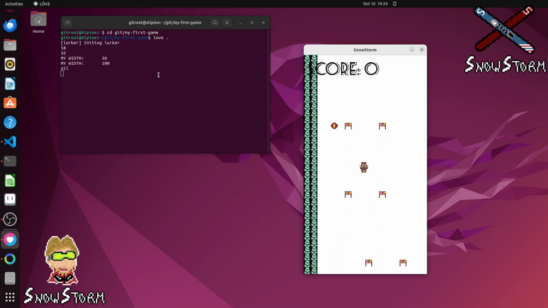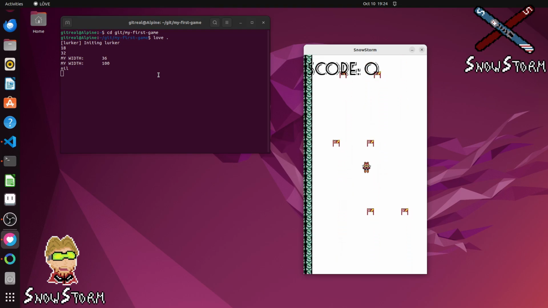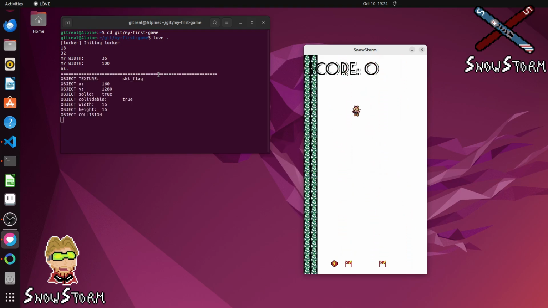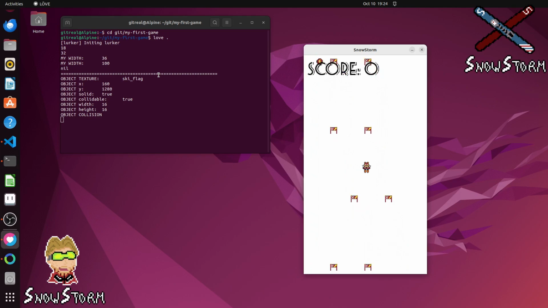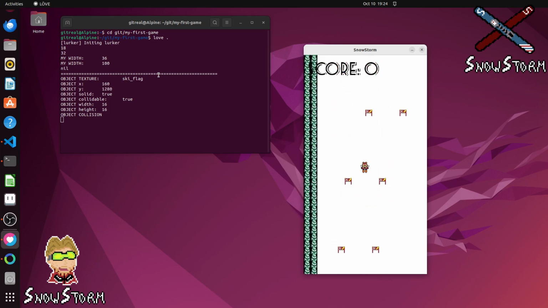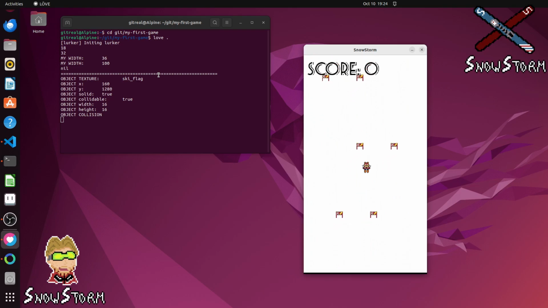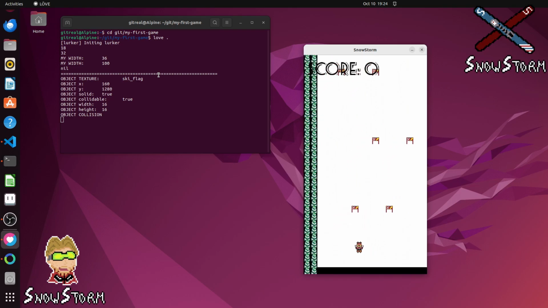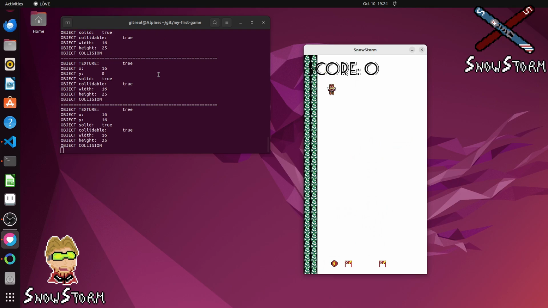Alright, so this is the game. You're a downhill skier and you're going down. If you hit the flags, it resets, and if you pick up the power-up, you get 100 points. I'll pick it up later. And as you can see, I updated the sprites, so this is a new skier drawing, and I felt I had to redraw the skier before I started getting animations into the game. And you'll see why in a second.